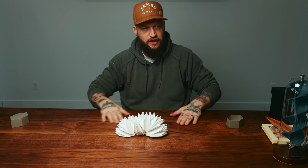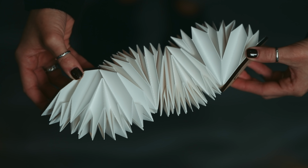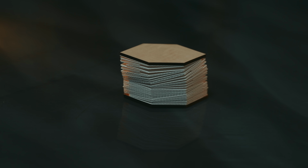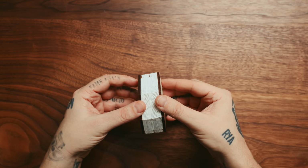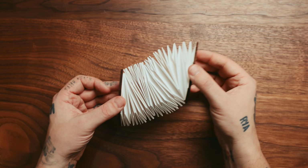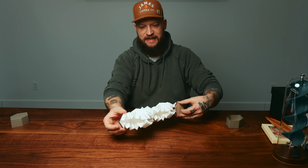And I guess you could leave it on your desk. Looks very cool, but it's just something fun to play with because it does kind of pull in all directions when you open it. And for something to pack so small and to play so big, I feel like that's the magical part of it. You're like, here, we have this little thing and all of a sudden, whomp, we're looking at this giant thing. It kind of feels like elephant toothpaste, you know? Very satisfying and beautiful.